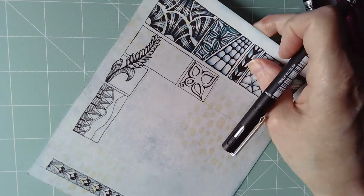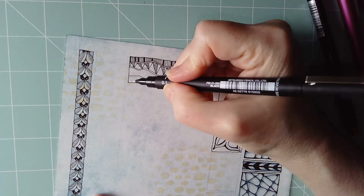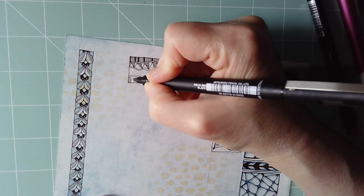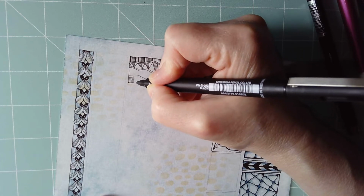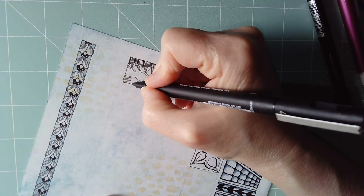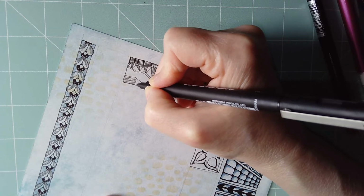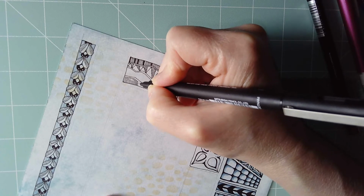Okay, I'm going to do the other side here, and I'm trying to get my hand out of the way so you can see what I'm doing. See the tip of my pen. And I'm going to draw lines up to that lower pencil line. So I'm not drawing them up to the pen line. And then when I raise the pencil line, the edges of these lines will create, or your eye will think, oh yeah, they're following a line. It's almost like there's an imaginary line there. And I quite like this.